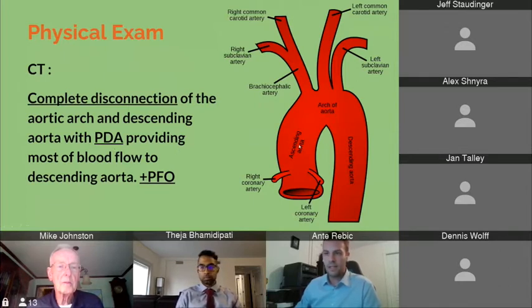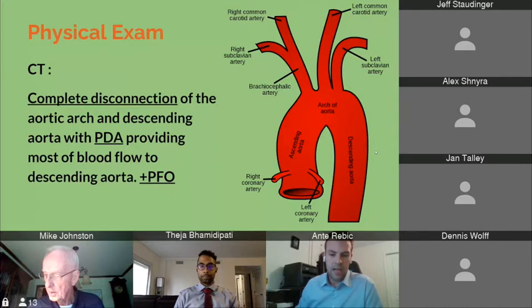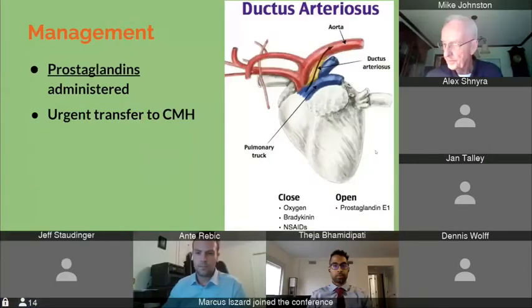I'll explain this a little more in the next slide, but essentially there is a connection between the pulmonary vasculature, or the pulmonary artery, and the descending aorta. In a way, this can provide extra blood flow past this obstruction to the descending aorta. A patent foramen ovale is also important to mention because it's a connection between the left and right atria. Now, this will allow, as I explain on the next slide, how our patient is still getting some blood to the lower extremity.